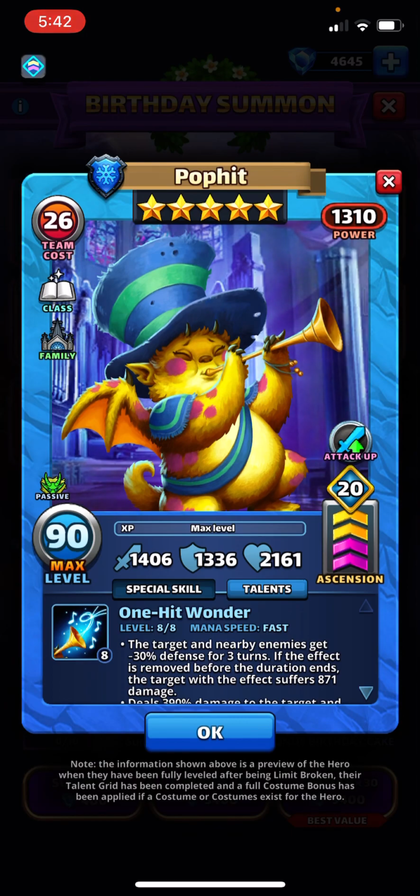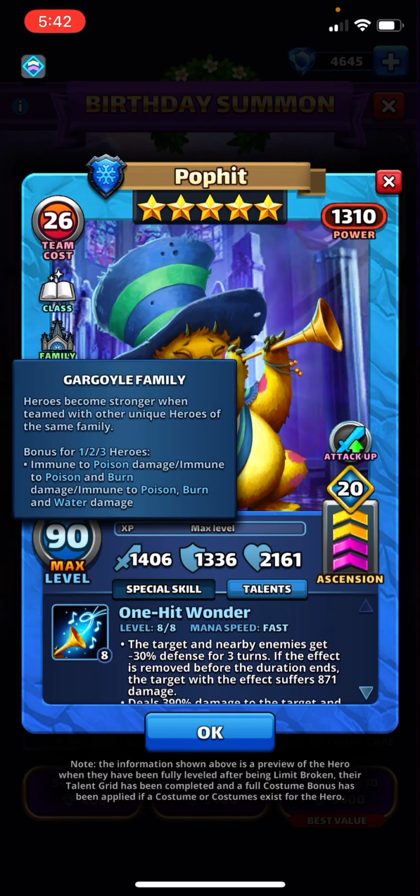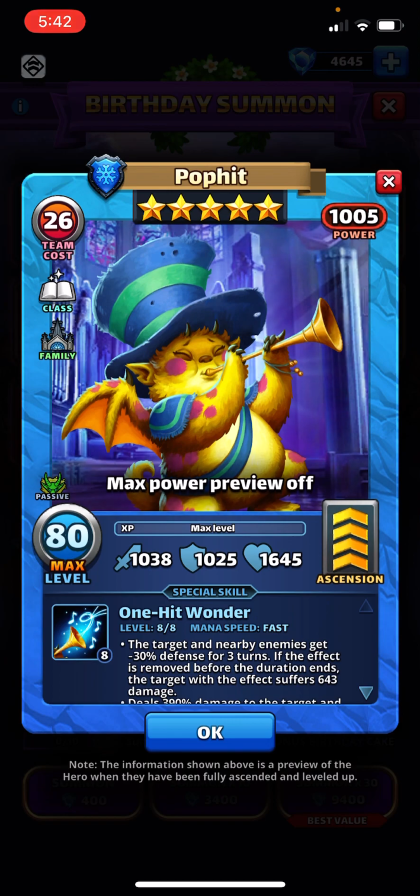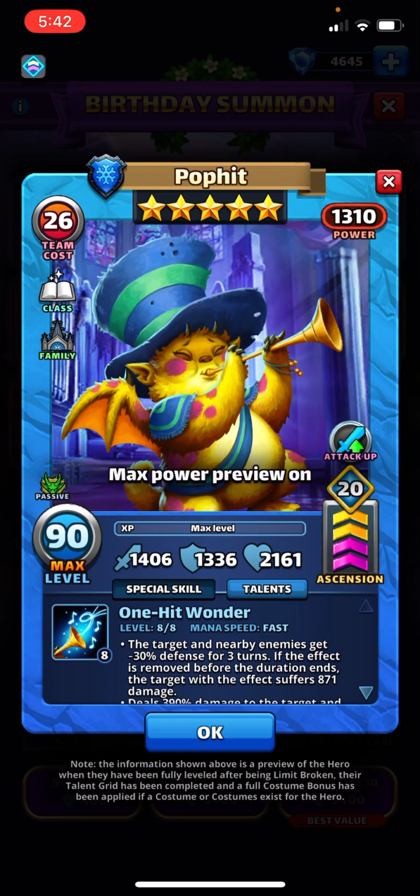The other one is Pophit, probably Pophit, 5-star blue wizard. Same family bonus. Passive is soft skin for 3 mana reductions, probably because he's a fast speed hero. Okay. Also 1005 team power, so making them theoretically equally powerful. There are the stats with max power preview on, and we're up over 1400 on attack. That's pretty crazy.